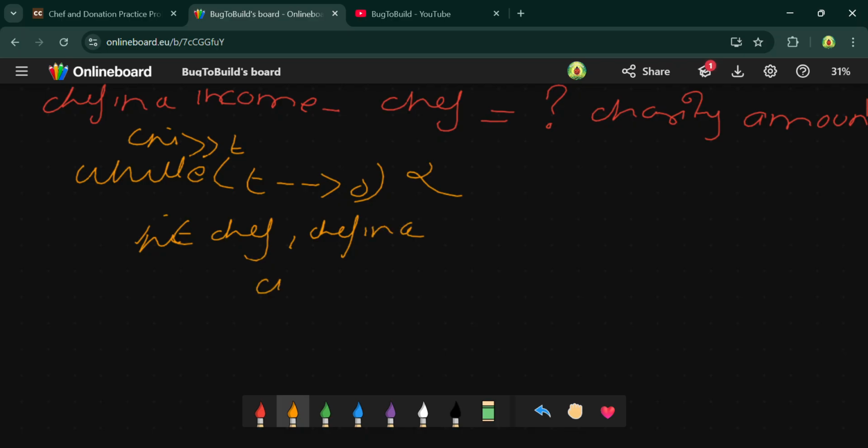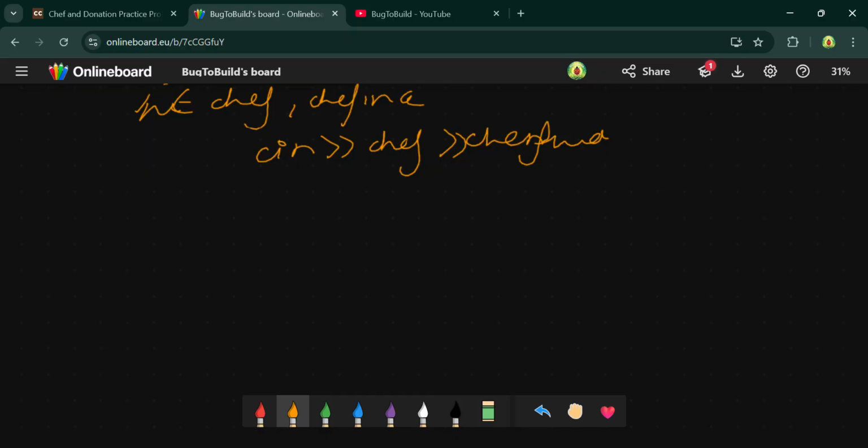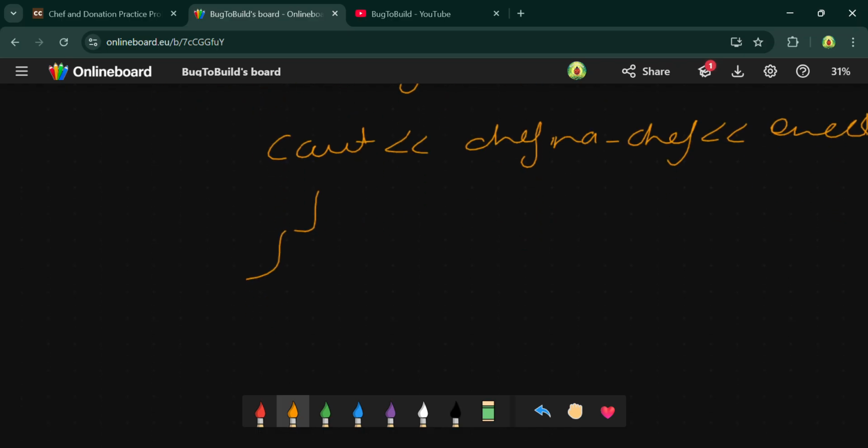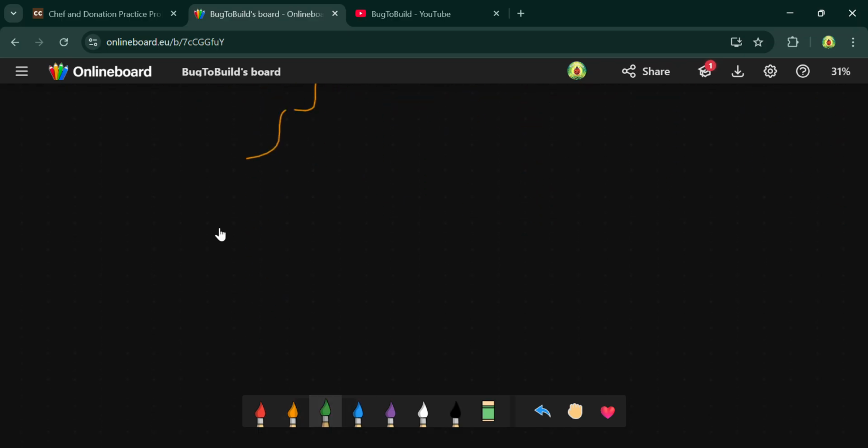You just have to take cin of Chef and Chefina amount, and then you just have to do cout Chefina minus Chef amount, which will be the charity amount. You just have to end it and return it. So I hope you understand the basic idea of the pseudo code.